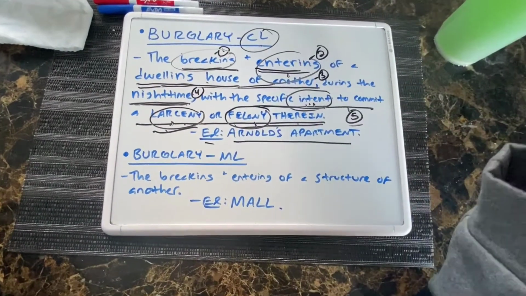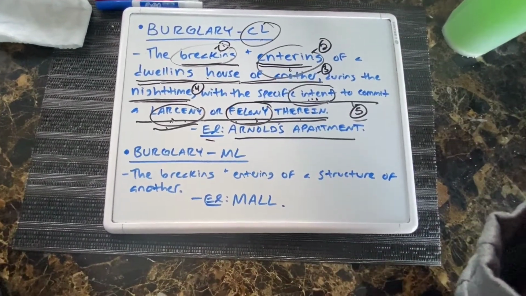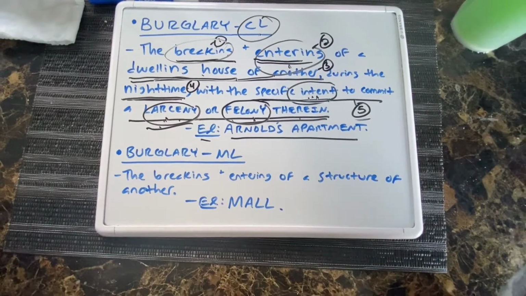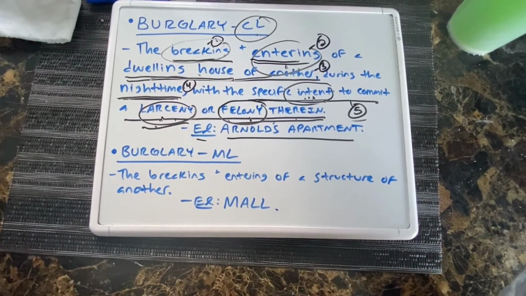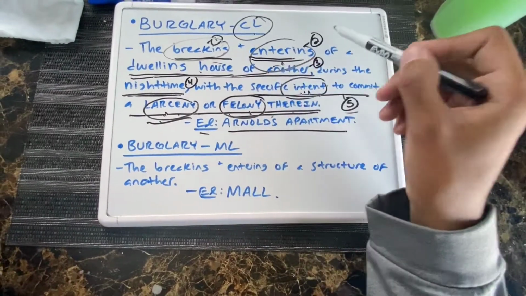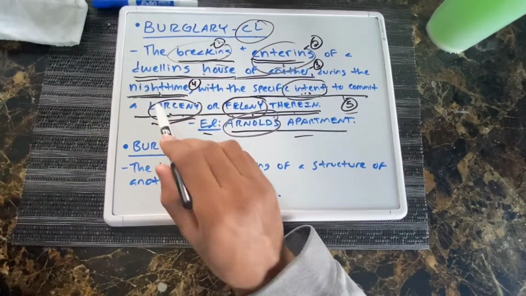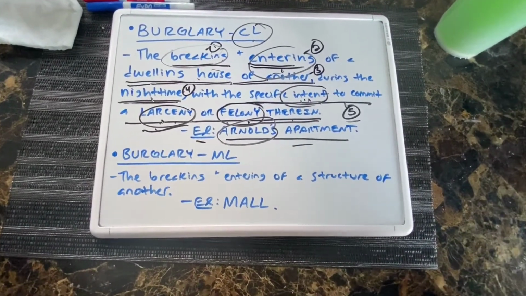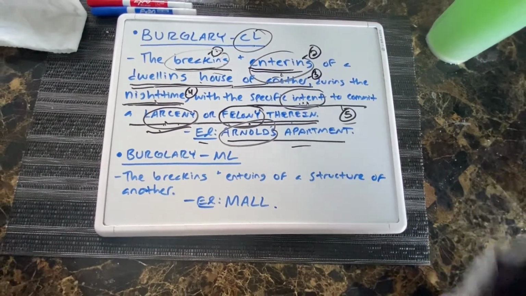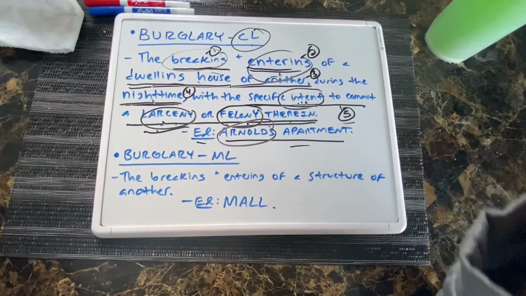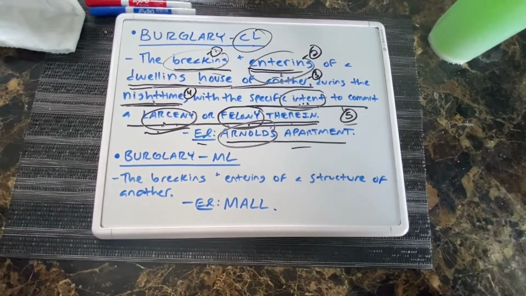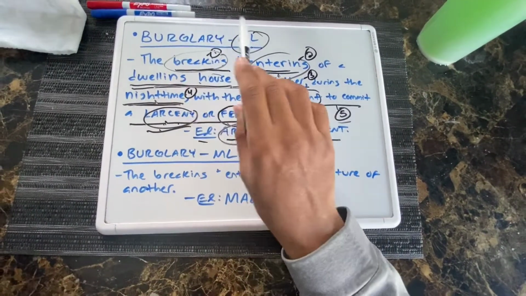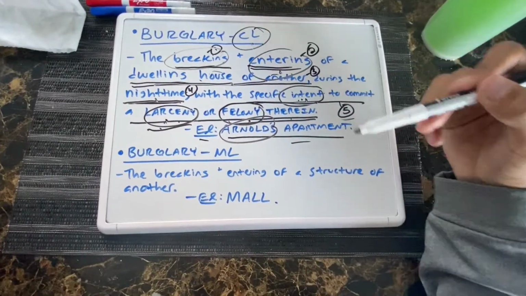And one more thing I want to point out about burglary under the common law, this is the last thing I want to say, is that the felony or the larceny therein does not have to be completed. So let's just say that Riley changes his mind once he already commits the breaking, the entering in Arnold's apartment during the nighttime, and he says, oh, I'm changing my mind, I'm too scared, I'm just gonna go home. Although he did not steal anything from Arnold's apartment, he will still be liable for burglary under the common law. So remember that. As long as he already had the requisite intent and he committed all these different elements here, he will still be liable for burglary under common law, although he did not steal anything or commit a felony within Arnold's apartment.